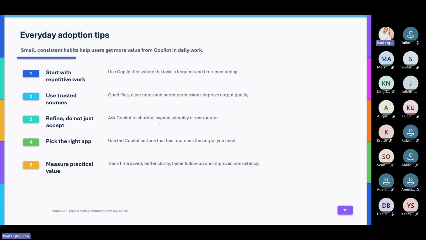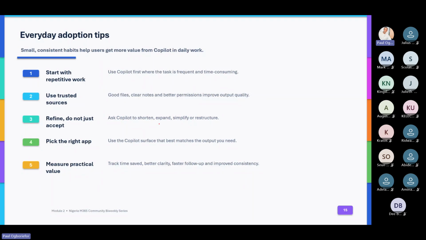From there, it tends to understand the pattern you follow, it understands your handwriting and the rest. You should always only work with trusted sources, especially since Copilot is more or less a corporate tool. You know what that means: when you're in a corporate environment, you work with caution. So when you find yourself using Copilot, not for practice but for real-life scenarios for your organization, be careful and ensure that you are using the right sources at all times.